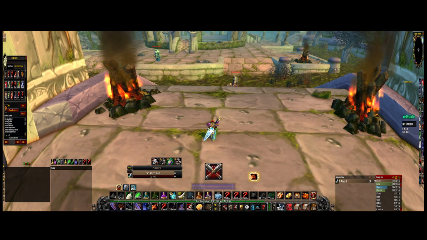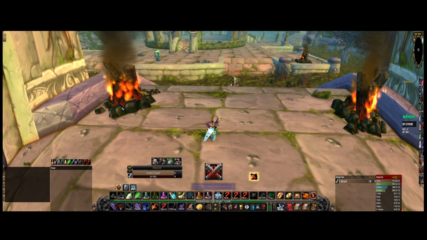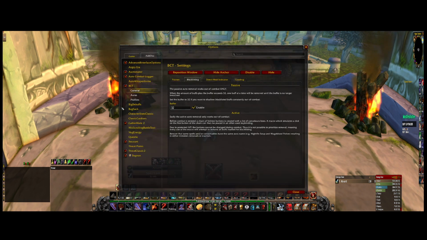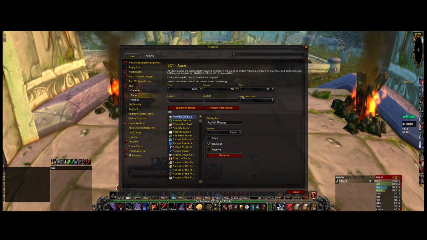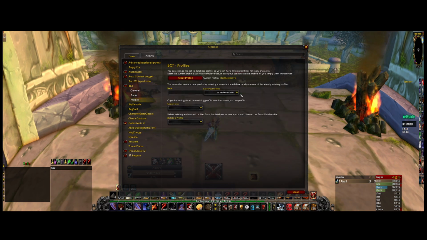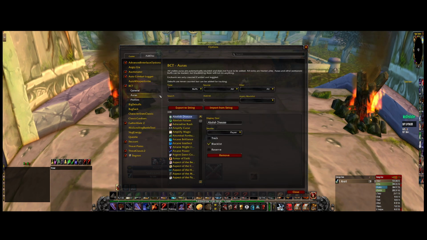And it's a pain because there's a lot of stuff that you don't want to have. If I go to my most restrictive profile, and go to Blacklist, I have 43 things that I want to blacklist. Now, macros are limited to 255 characters.